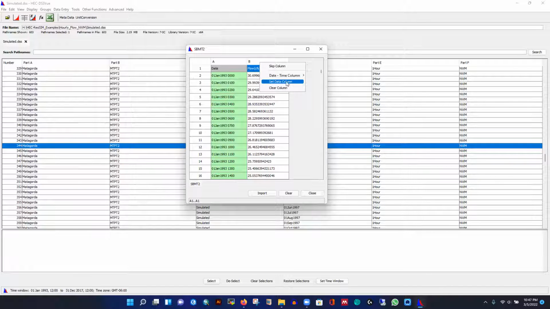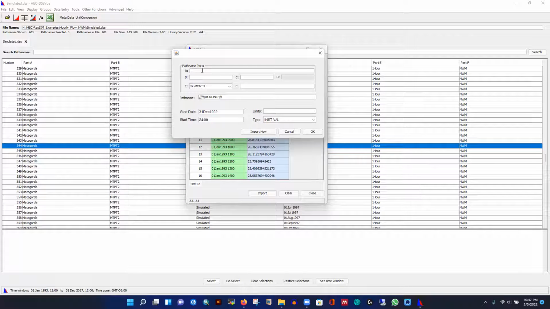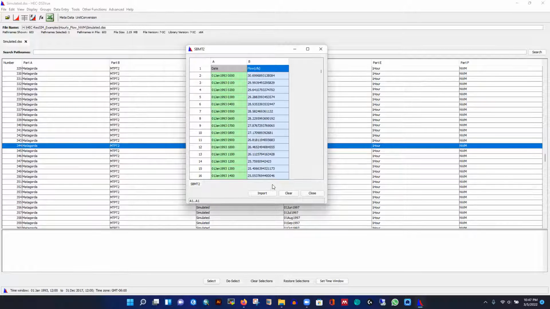So it is going to understand that this is my data, and again it is asking, Matagorda, and the name of the station will be SBM-T2, and it is also simulated. The only difference, see here, is we have to select 1 hour, and it is basically from the National Water Model. Automatically it got the starting time, this is CFS, and it has to be per-cumulative. Import Now, and Import, it's going to import. Okay, it's imported.